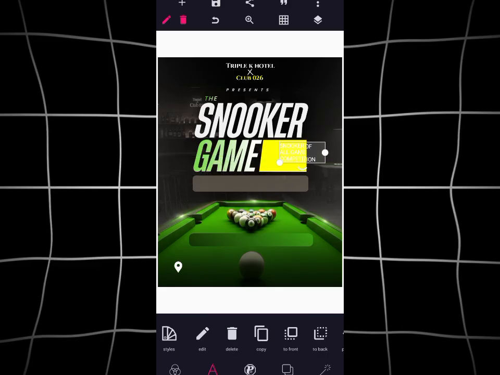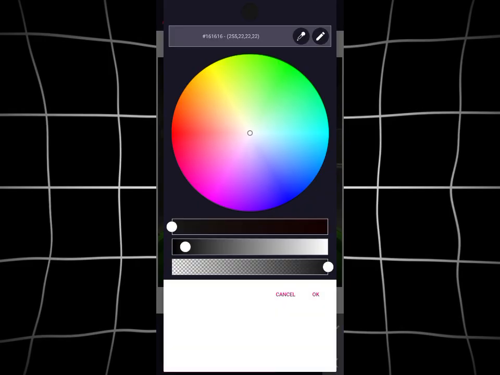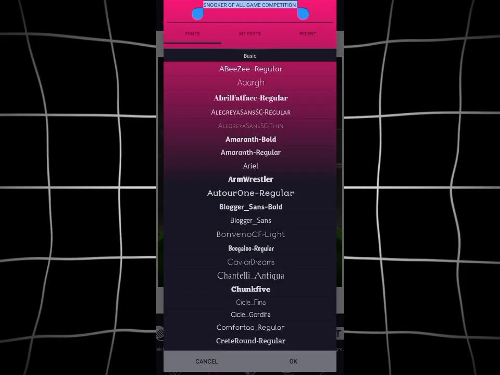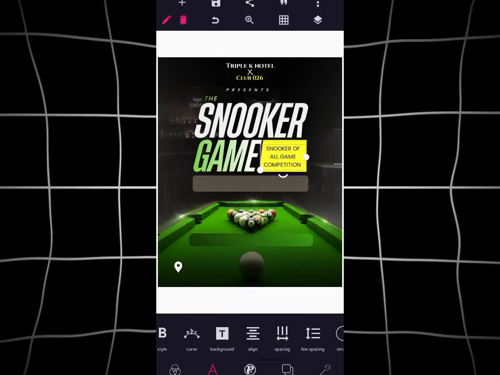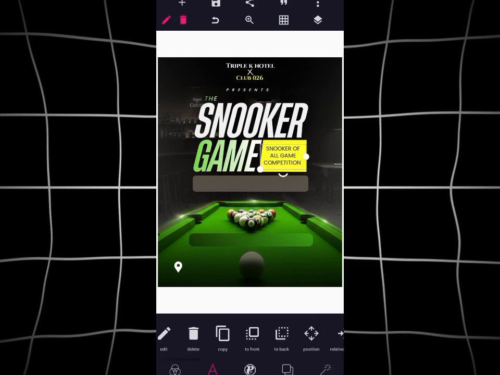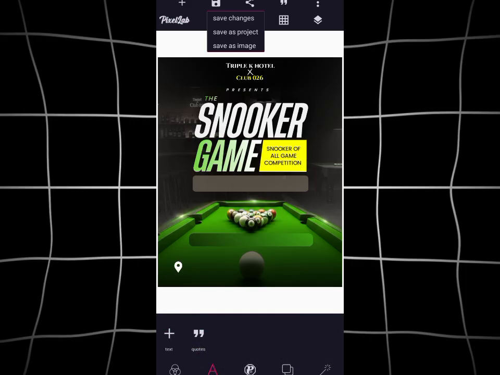Adjust this, take this here, use the alignment tool as usual. Then I'm just going to give this a bit of dark, and then what do we do? We'll use our medium. So this medium font is very good. So I'll just adjust this here. So it's just going to be like this, and then I save my changes. Always make sure you save your changes.